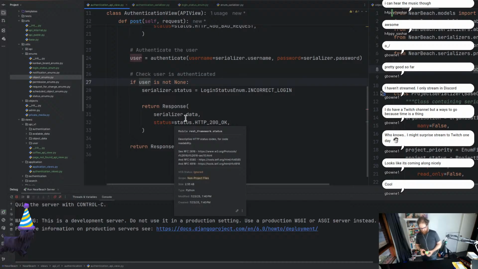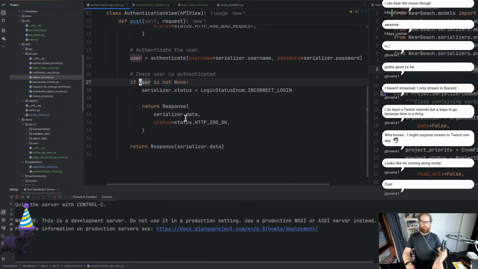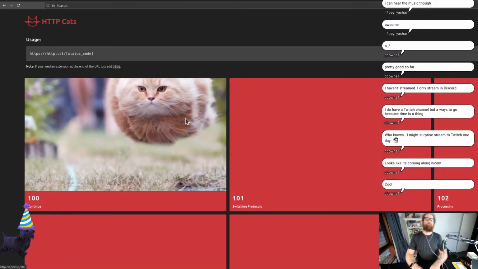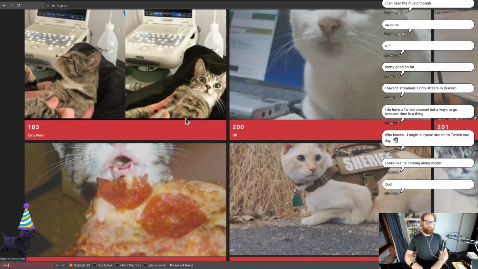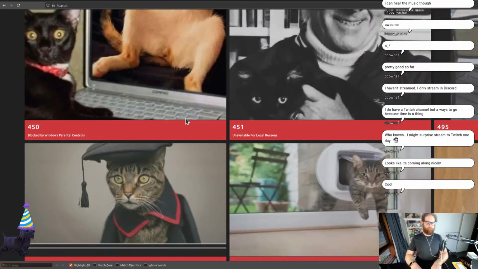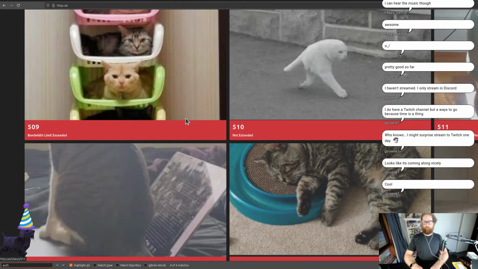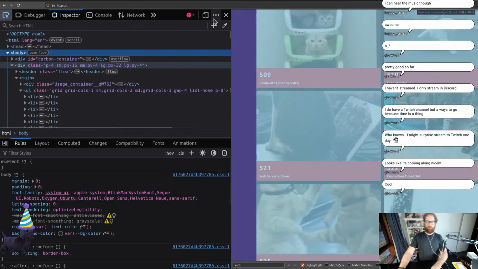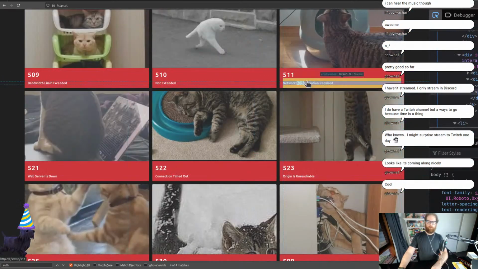However, we do have network authentication. Hang on. Oh, got network authentication required. That's not what we want.